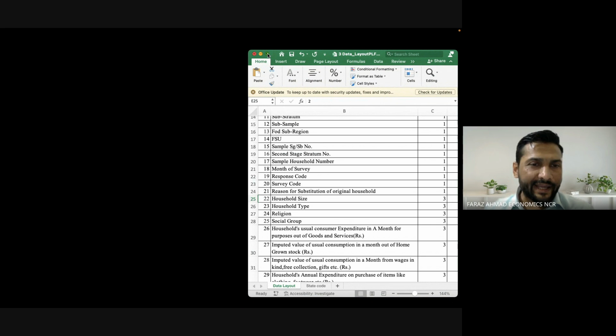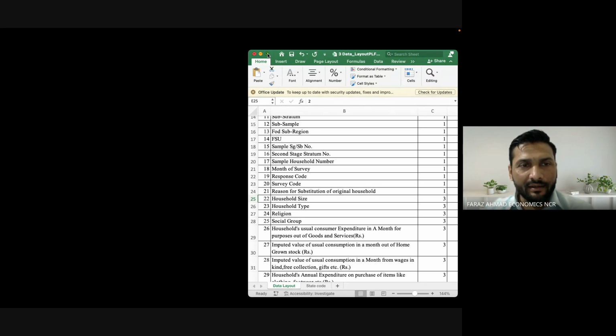Anyway, there is this household type variable in the full name column, that is column B. If you go down somewhere in the middle, you'll see household size. The corresponding number in the field length column is 2. That means two characters represent household size.